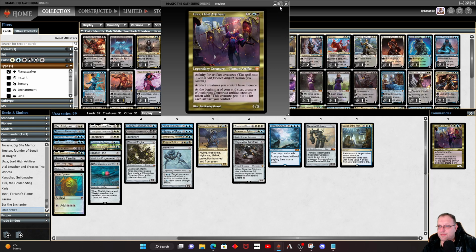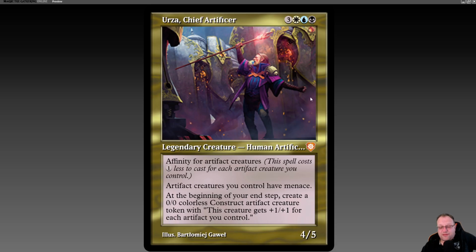And that's it really. That's my take on Urza, Chief Artificer, as we go through the ages with him.